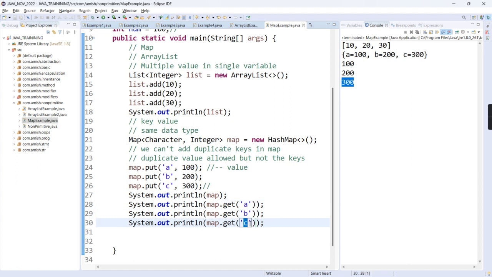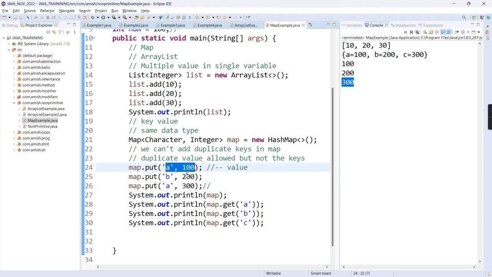Key is unique. When you are creating any map object, inside that map object the key will always be unique. If you are adding duplicate keys, the previous one is replaced by the last one. We have seen that example also. See, I have added this a multiple times.